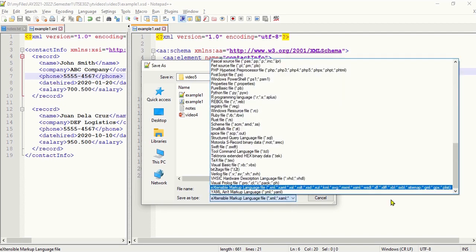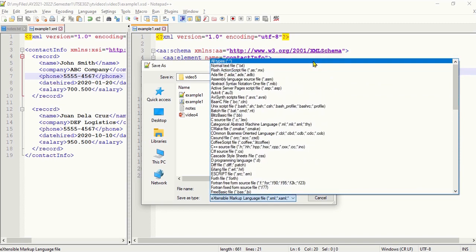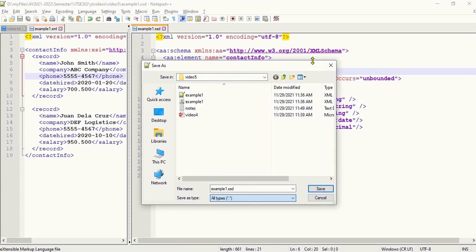To make it simple, you can just select all types in the save as type. All types here, and make sure that the file name has the .xsd extension, and you just have to click save.